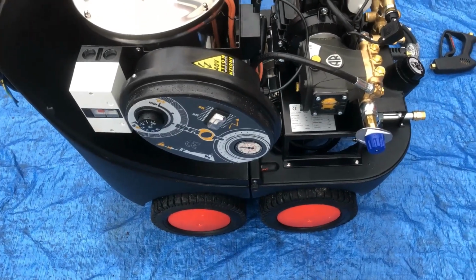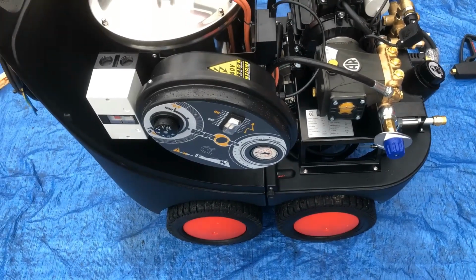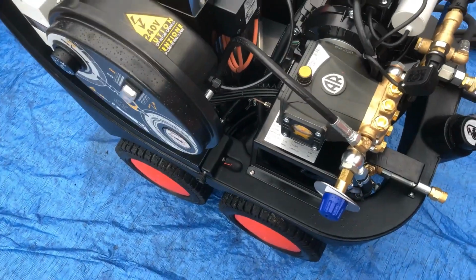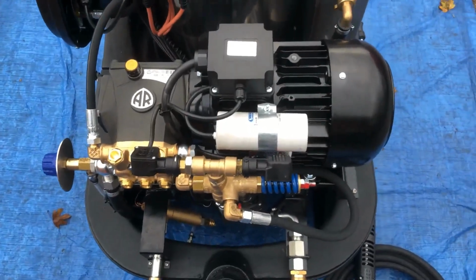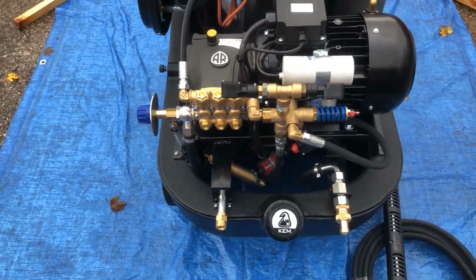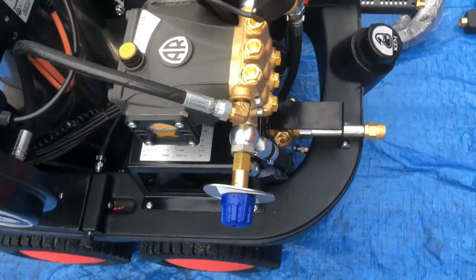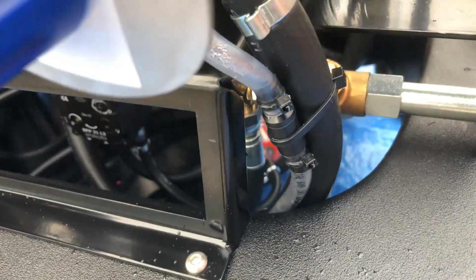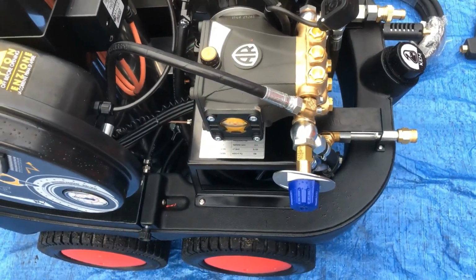What we're looking at here is the MAC Revolution, 120 bar, 11 litres. This is the plus version, a slow revving machine, 1450 RPM, 2.2 kilowatt motor, 3 horsepower. This is soap at high pressure, with an automatic stop start system. Got a little non-return there, so no water on that side, remember that that's there, so no chemical can disperse back out the system when it's not being used.